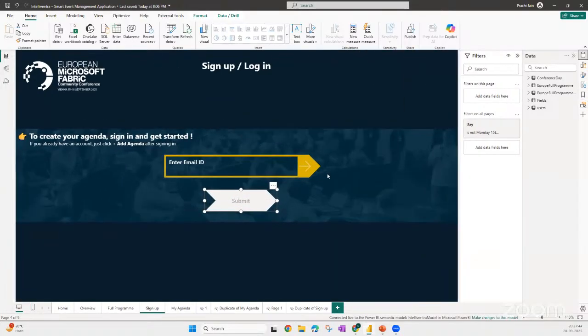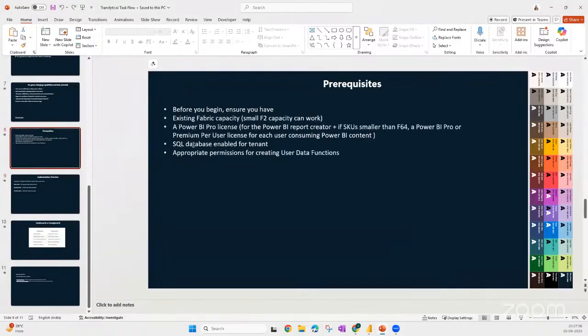Then second, what will be our data warehouse, our data management system? For that, I'm mentioning the SQL database only. But we can use the lakehouse as well. When this launched, Microsoft mentioned the SQL database first, but we can do the lakehouse as well. So there is no limitation. You don't need to use only the Fabric SQL database; we can use the Microsoft Lakehouse as well.